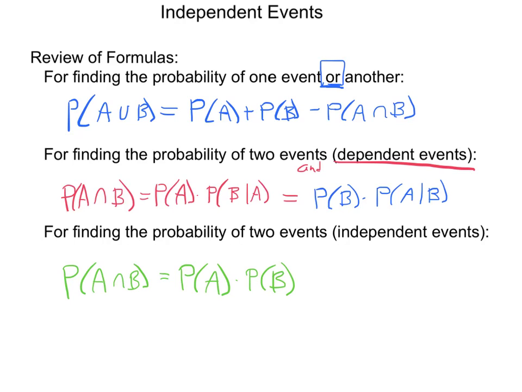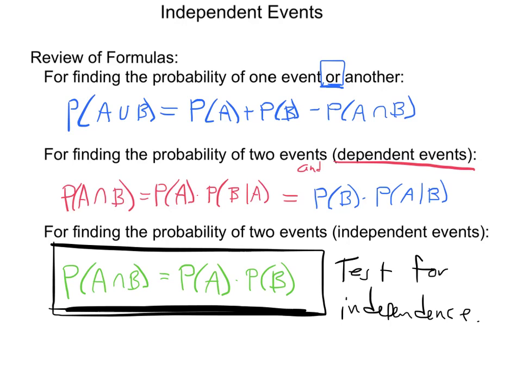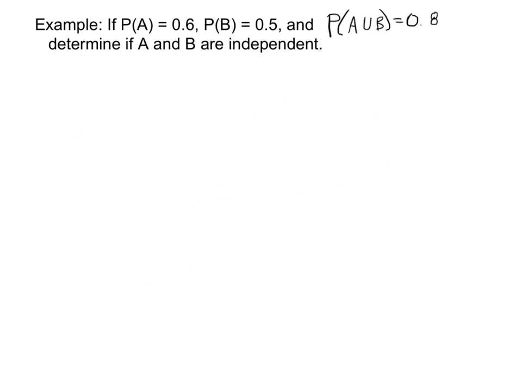And if nothing else, this is what we have. One more thing I need to say about this slide is that this right here is basically a test for independence. So what does it mean if two events are independent? Well, it means that their probabilities don't depend on one another. But if you're only given numbers, you won't know if they're independent. The way that we know if things are independent is by doing this test. Is the AND probability equal to the probability of the first one times the probability of the second one? And so I want to get into an example of that next.